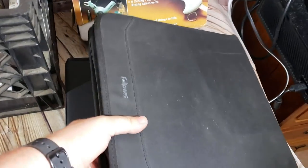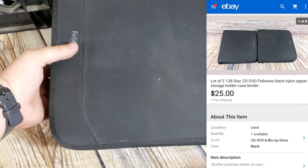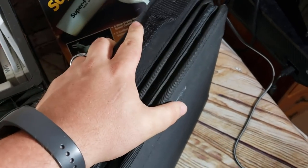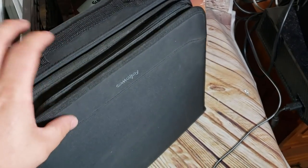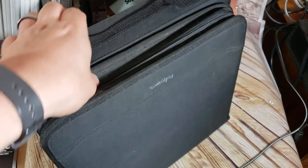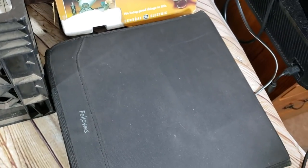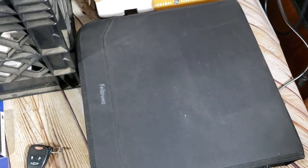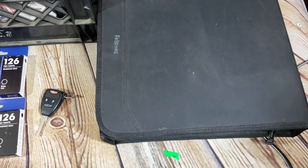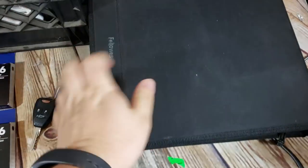Lastly, two CD binder cases — a little dirty and beat up. I bought a bunch of rap and hip-hop CDs from a source; they were all in these binders. He talked me into buying them for $10. The problem was as I went through, a lot of them turned out to be burned CDs — some legit, but a lot burned. I listed just the binders for $30.